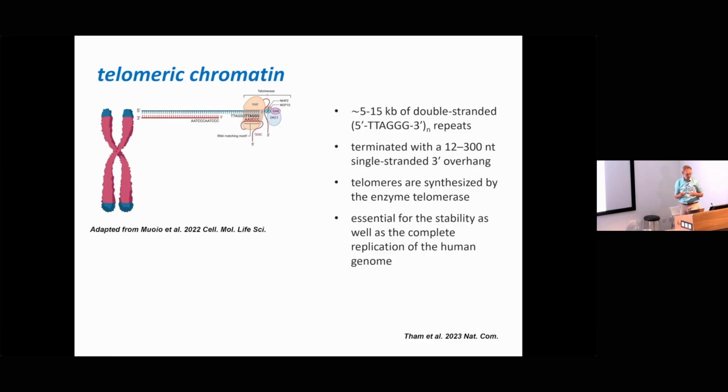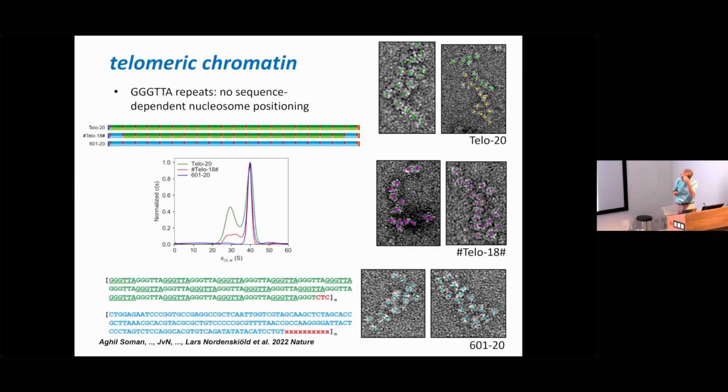So we started to make chromatin fibers with telomeric DNA, right? With these 6 base pair sequences, and there should not be any positional preference. We did that together with Noort in Singapore. We made these arrays. They looked at it with EM. We can identify the nucleosomes. They're all there. You can look at the density. It improves if we put well-positioned nucleosomes at the very end, and then we have an array of nucleosomes on this telomeric sequence without any positional preferences.